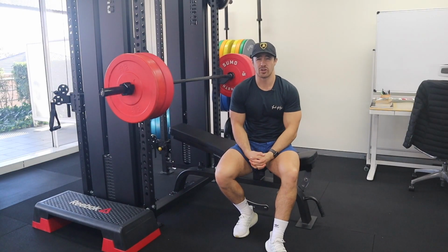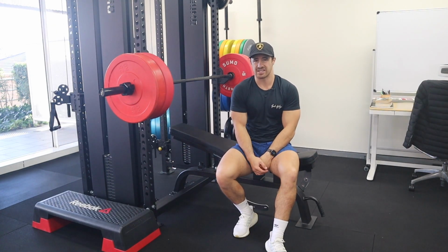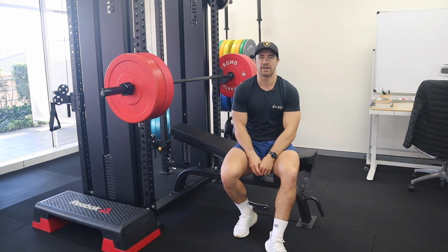A big mistake a lot of people make when doing strength training, which this is, is they don't rest enough. We're using an energy system, our ATP energy system. We need at least 2 minutes. So I might even take a little bit more if I'm feeling it.